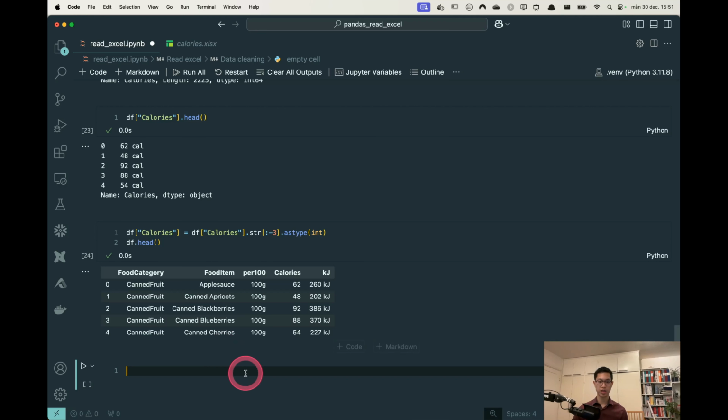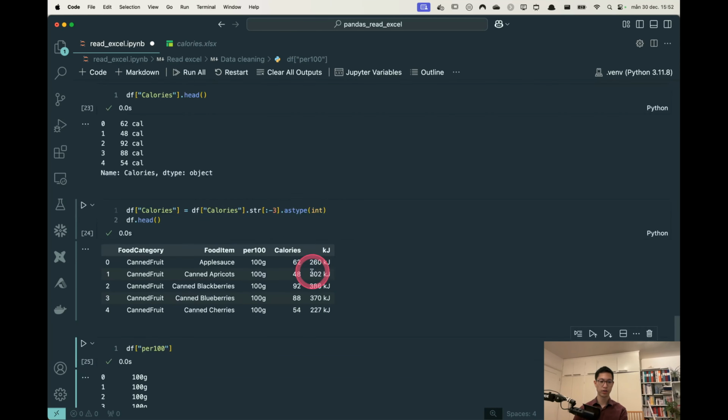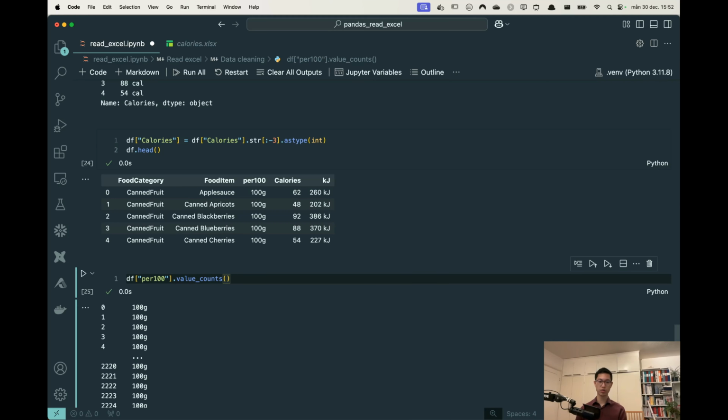So let's continue now. I want to divide the solids and liquids. Actually, we could continue with kilojoules and per 100 gram, but I will leave it for the readers. I won't take away all the fun for you. So let's do df per 100. And we can see a lot of 100 grams. We should do .value_counts.